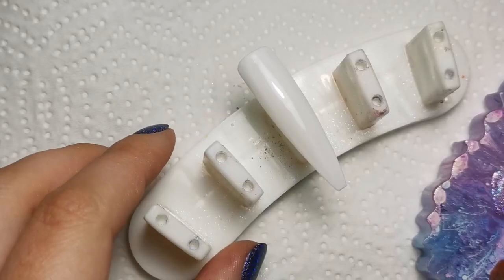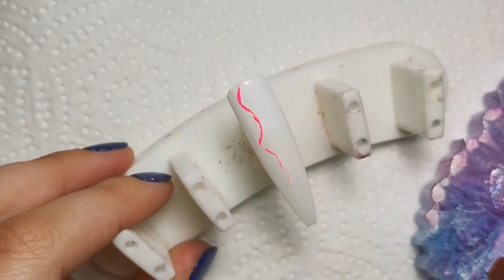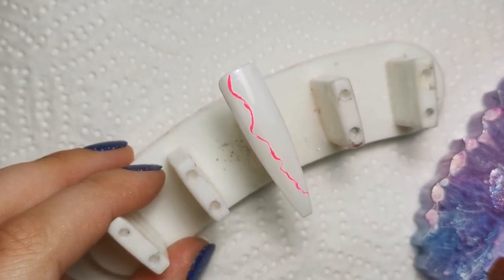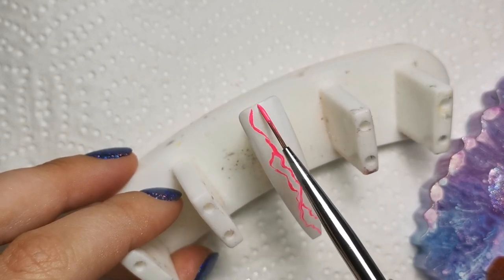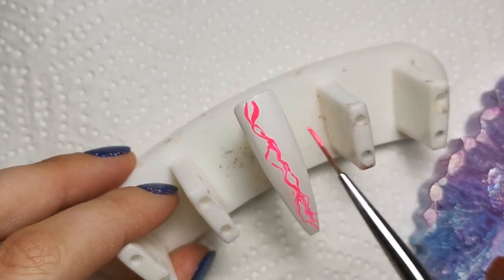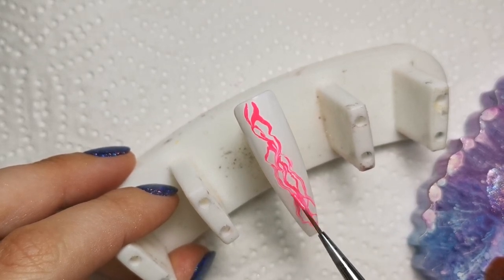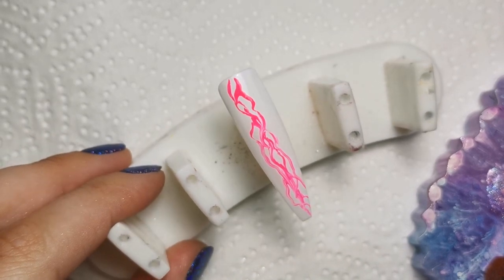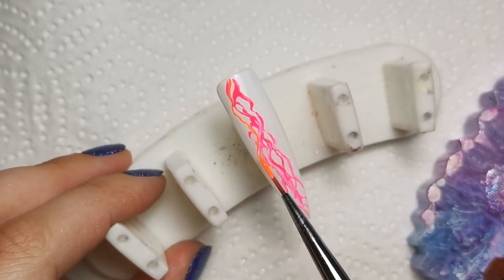Okay, so next up I'm going in with Plain Jane again, which is obviously white gel polish. I've put a coat of Plain Jane on and not cured it. It didn't really do much, to be fair, because the pigments don't move around much with gel polish, but it just made them, I don't know, marble a little bit more. It's a bit pointless, really. It's not really necessary. You can just do it straight onto cured white instead of into the wet white.